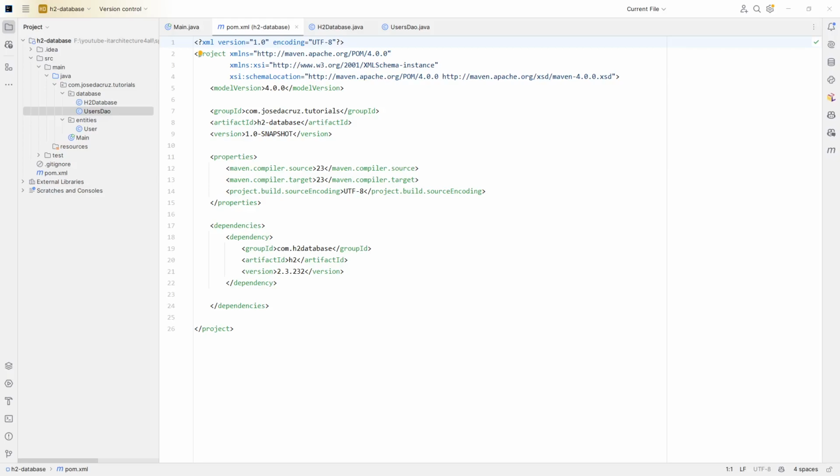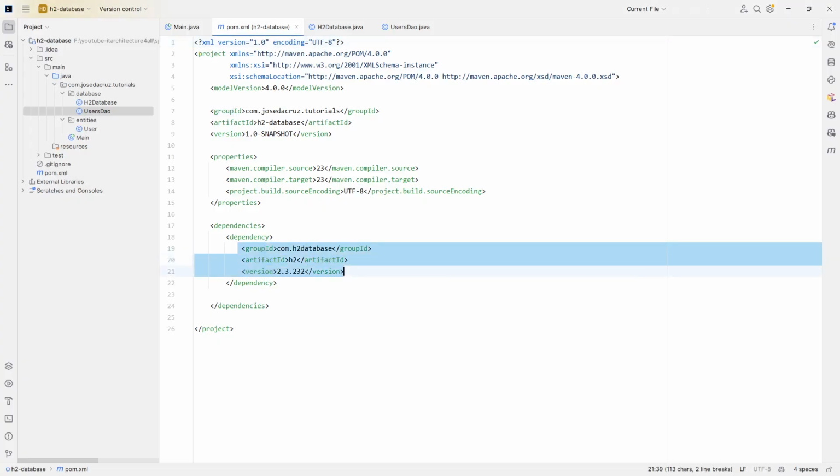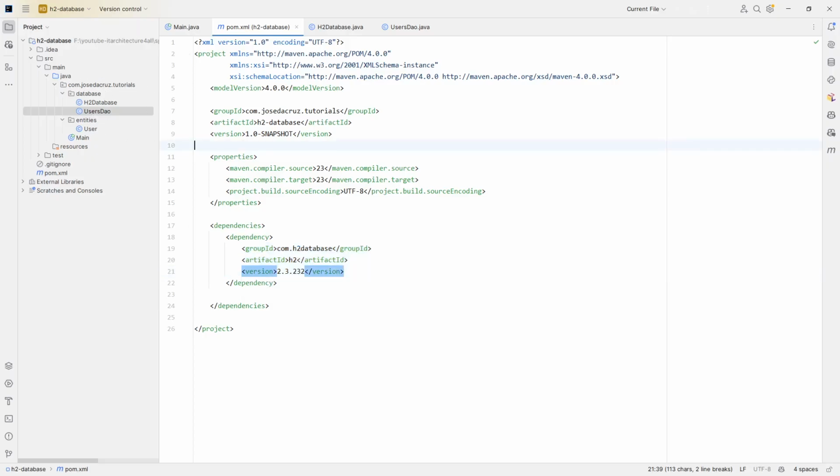So how to use this database? And now you see how simple this is. You just add this dependency. That's it. After this, you have access to JDBC, and you use it as a regular database. There is no installation here. There are no specific parameters on the main. There is nothing. You just need to add this dependency.